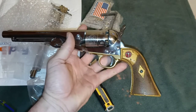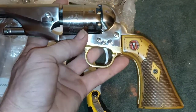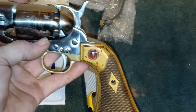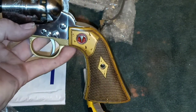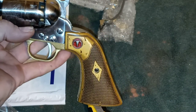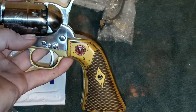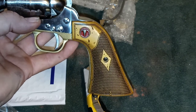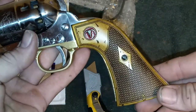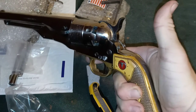Here we go — we've got one of the grips on the revolver, and let me tell you, this thing is just absolutely stunning. A big shout out to Arizona Custom Grips for all the extra work on these fantastic grips. I found them on eBay — that would probably be the best way to search; just put in the model of revolver you have. One cool feature is that the ones with medallions let you choose from a few options: the gold liberty eagle, a silver colt, a gold colt, and the red steer skull — which a friend's son helped me decide on. And then of course this distressed ivory-looking material.